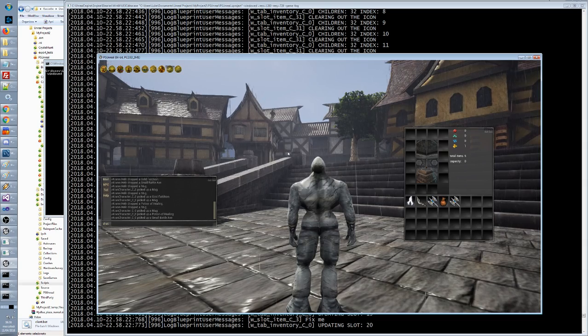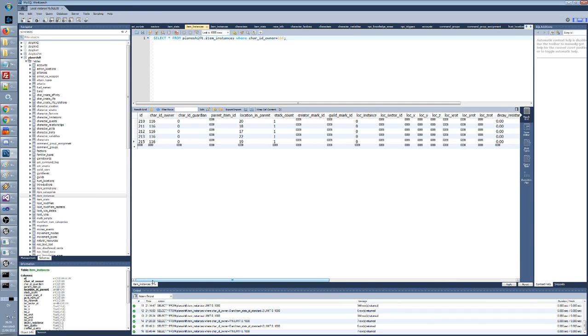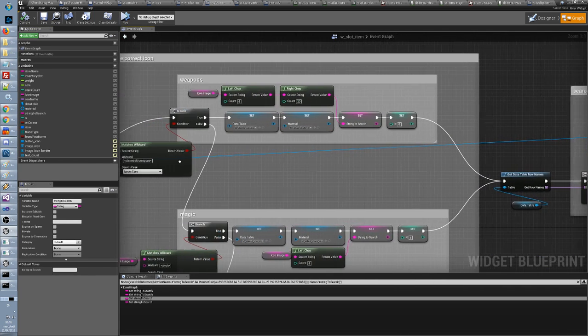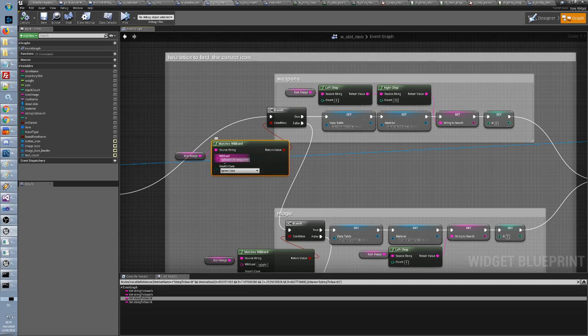You know, because our mug has one problem, and I'll tell you the problem. The problem is that in our database, for some reason, it is set to be a weapon. And considering it's set to be a weapon, when we do this search, we go through this piece of code.